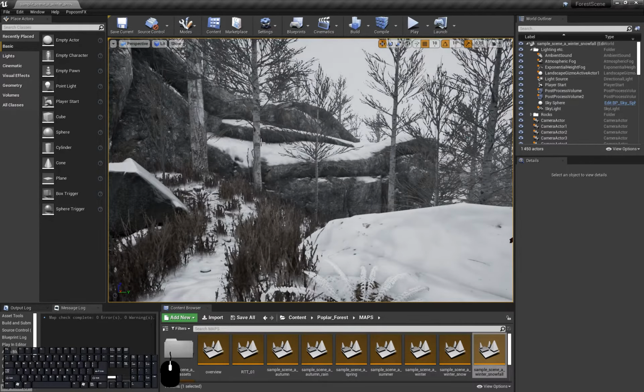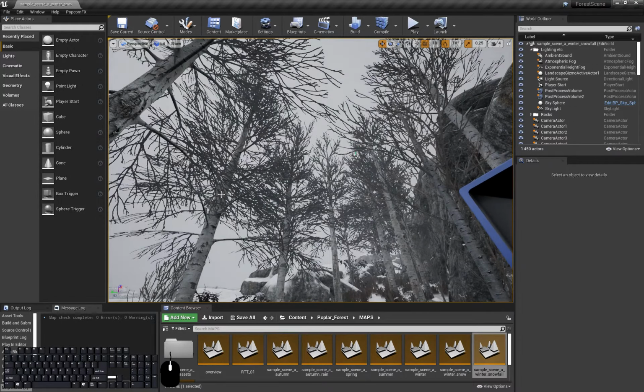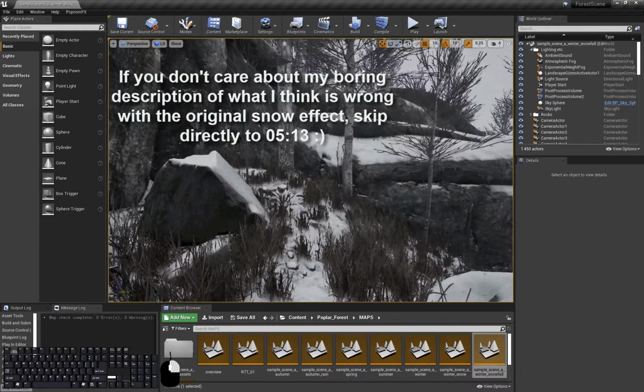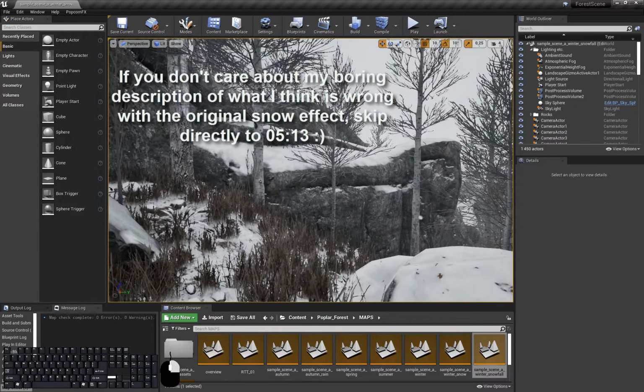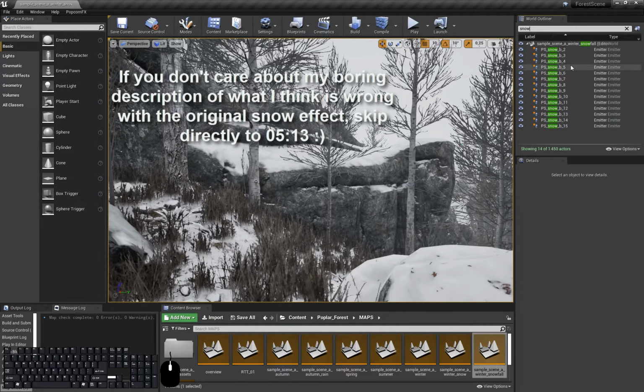I'm not even sure you'll be able to see them in this video. Yeah, we can see some very small snowflakes falling, so very light snow.